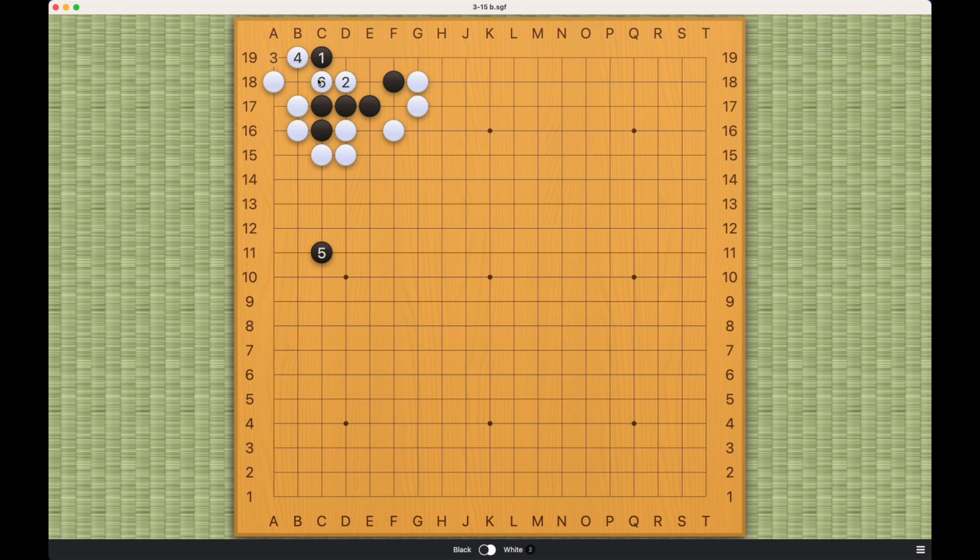If white wins, it'll be like this. Black will be all dead. If black captures back and wins the ko, it'll look like this. And in the future, it might even be able to capture white stones like this. So this is the best black can do.